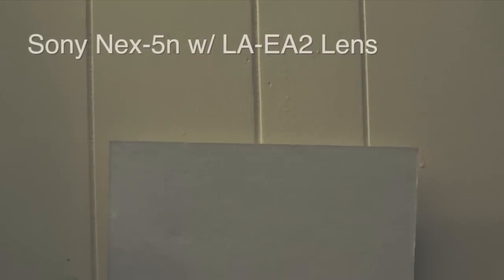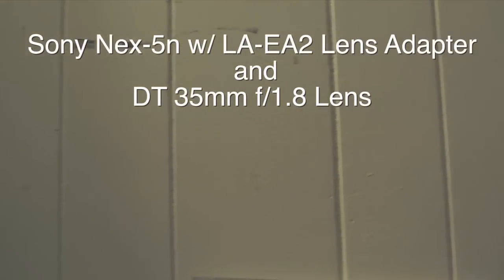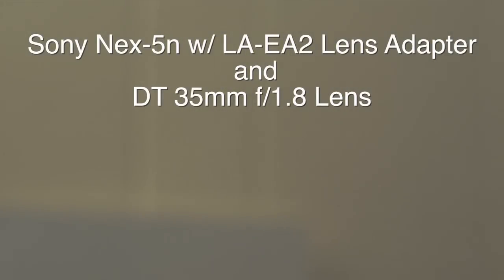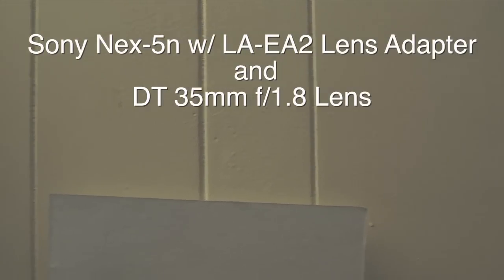This is still struggling to focus, though, in this low light condition. Doesn't seem to have a problem at all when I get up to some contrast areas. Oop, there it goes. So with this particular lens, autofocus really isn't working that good with the LA-EA2 adapter, in my opinion.